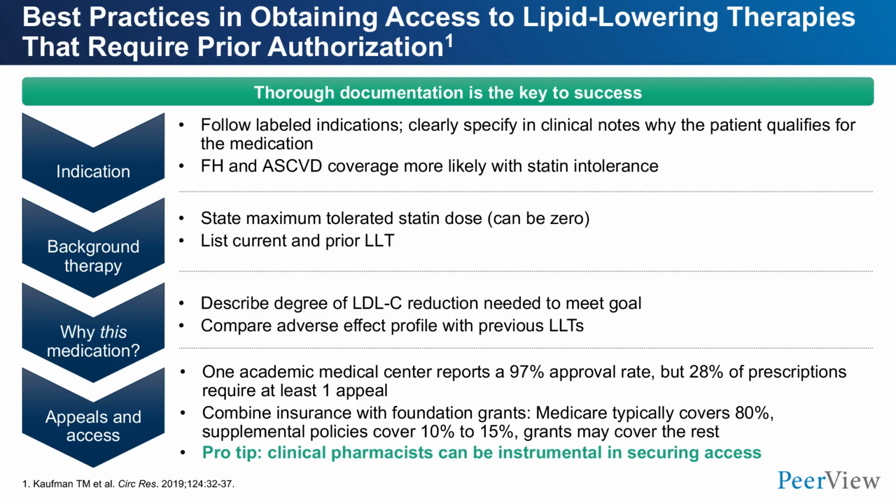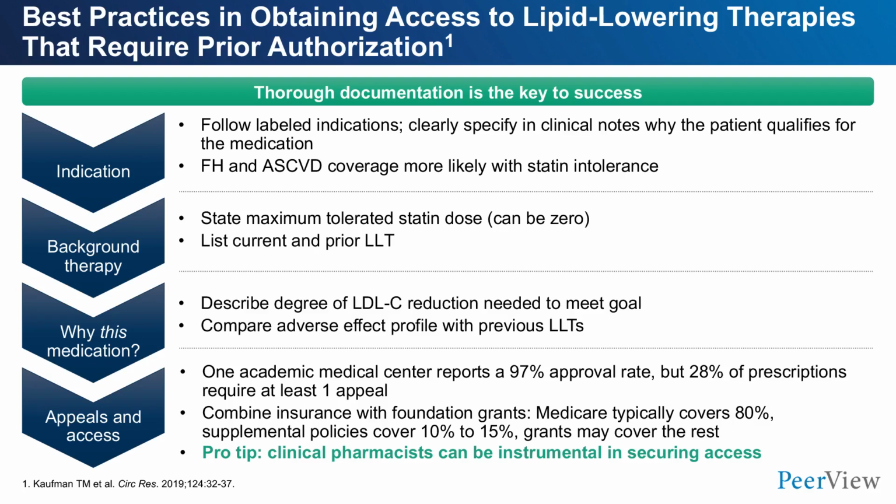I'd agree with that. And combined insurance with foundation grants, Medicare typically covers 80%, as you know, and a supplemental policy covers maybe 10 to 15%. So patients still might have to pay a little cost for the therapy. But clinical pharmacists, as I mentioned, and these specialists can be very instrumental in getting access and getting coverage for these patients.